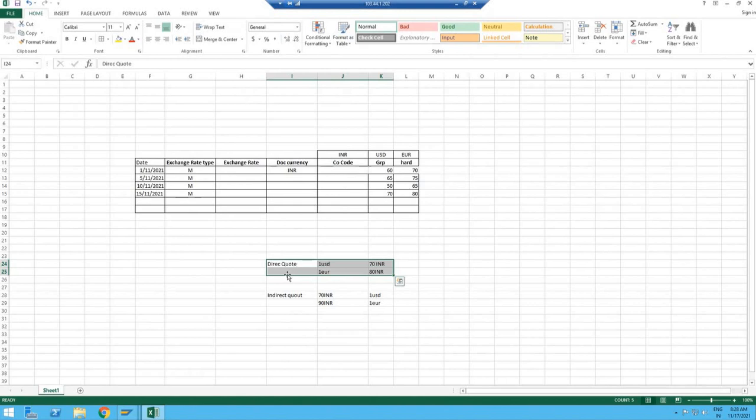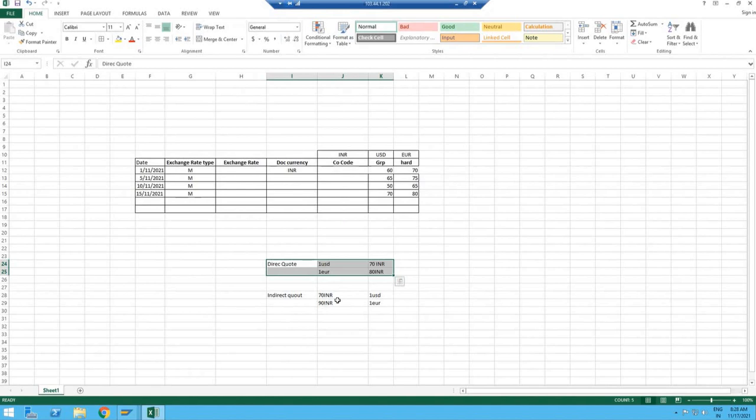But if someone asks you what is a direct quote and an indirect quote, you should say that where the rate for each foreign currency is quoted in INR, it's called a direct quote. And indirect quote is where the cost of 1 unit of your local currency is given in units of foreign currency.